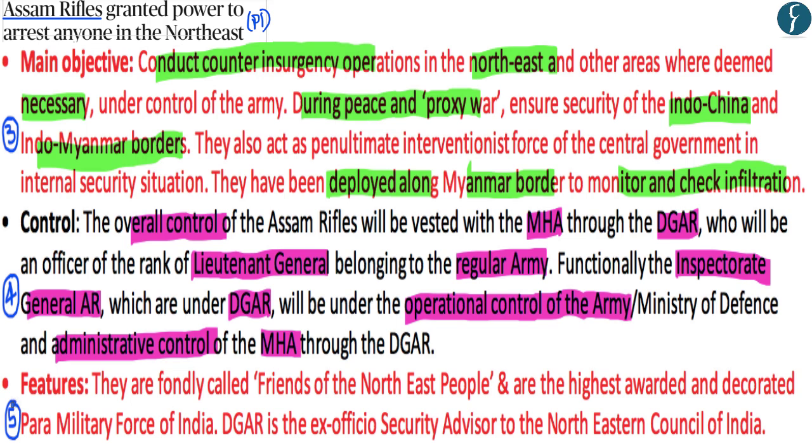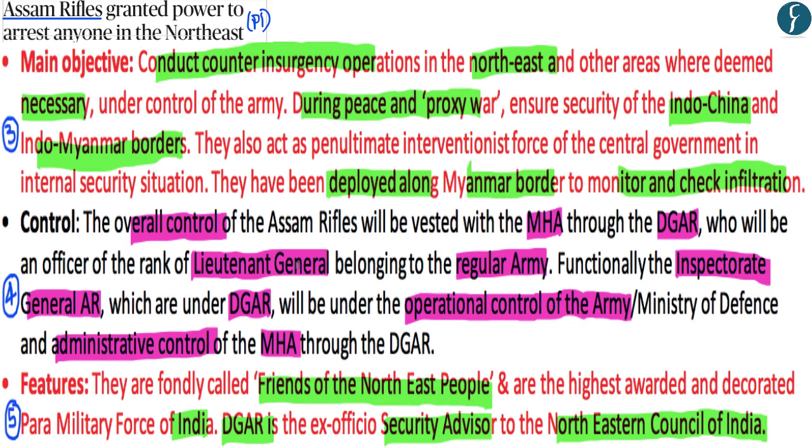Now, the fifth and the last point that you need to remember about the Assam Rifles for your mains examination are its various features. The Assam Rifles are fondly called the Friends of the Northeast people, and they're also one of the highest awarded and decorated paramilitary forces of India. Apart from this, an important fact that you should know is that the Director General of the Assam Rifles is the ex-officio security advisor to the Northeast Council of India.